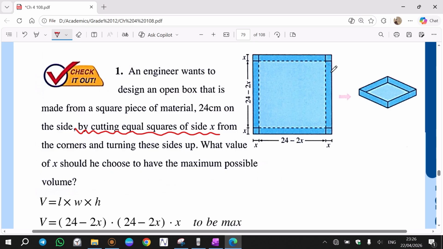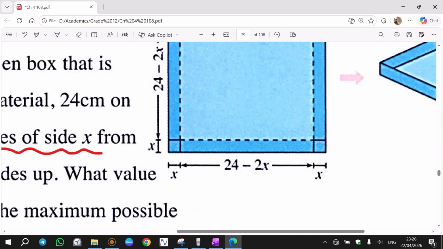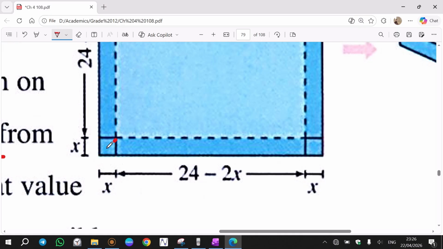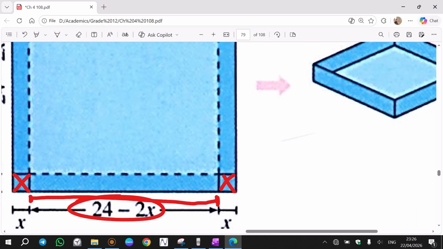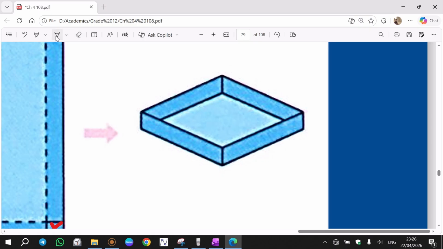Here we have a square piece of metal, which is 24 by 24. After we cut out the x's, see, these little squares here are the x's that have been cut. So if the whole length is 24, after we cut out two x's, then what's remaining from here until here is 24 minus 2x. This diagram will be given as well. Look at the 3D version of it. After folding it up, after the cutting, this height is x, the height of the box. And these two are equal because the question says square piece. This is 24 minus 2x, and this one is also 24 minus 2x.